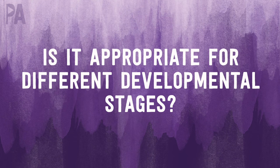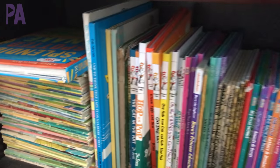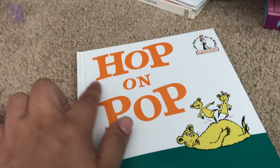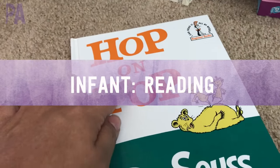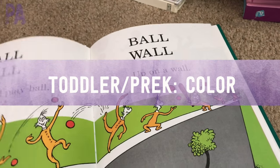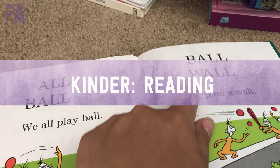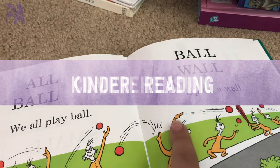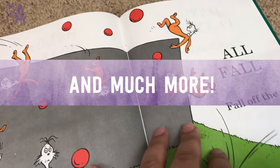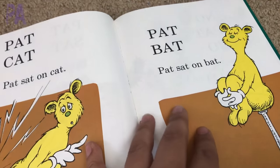Another factor I look at is, will the toy grow with how they develop? Two great categories that do this are strategy games and books. Books are great because you can start them as early as an infant — reading to them, letting them see the pictures and contrasting ink colors on the page. As they get older, you can have them pick out colors and letters as they learn phonetic sounds. Eventually they'll be reading the words, looking at pictures, and getting into more complex comprehension — what happened in the story, what do you think is going to happen next? A book is definitely one of those things that's going to grow with your child all the way to adulthood.